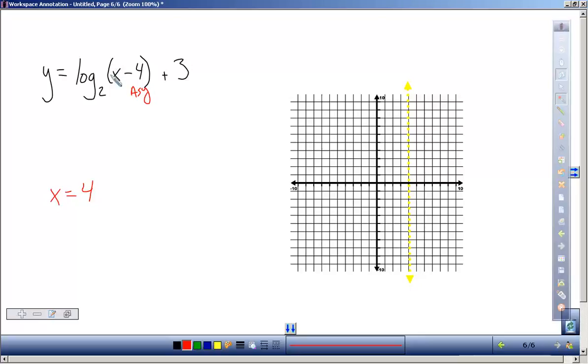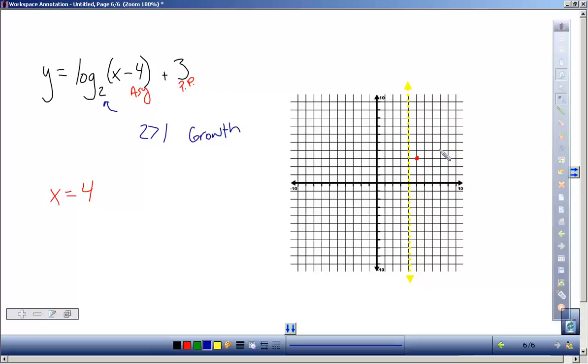My pivot point. Now, my pivot point, unless I am multiplied by something on the inside, and you're not actually going to have any of those this unit, it should just be 1 to the right. It will always be 1 to the right. So what we're really looking for with the pivot point is whether or not it got shifted up or down any. So it should always be 1 to the right, but this time it did get shifted up. Adding outside is always shifting up. Subtracting outside is always shifting down. So it's going to be 1 to the right, but it is going to be up 3. So there's my pivot point.